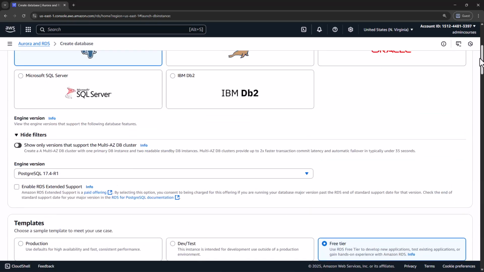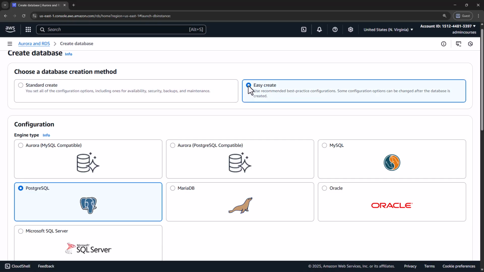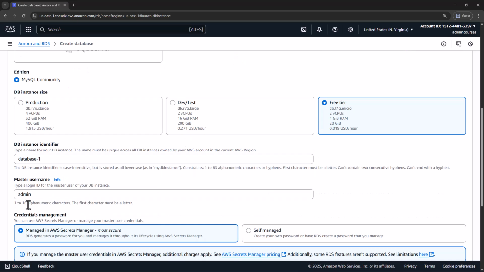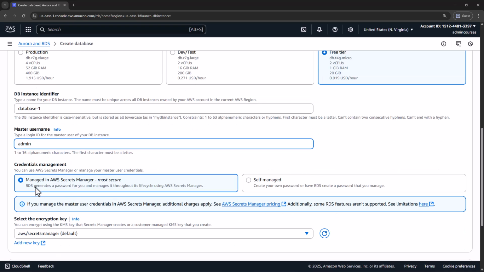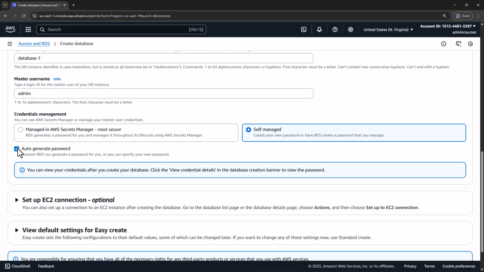So what I will do is, instead of filling in this long form for demonstration, I'll select the easy create option over here, and I'll select MySQL, and MySQL is free, so I'll select free tier here. Database identifier, I'll enter database1, that is good. Master username is admin, that's fine, and here I'll say self-managed, and you can get your password auto-generated.